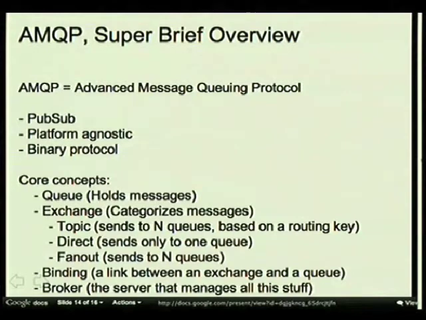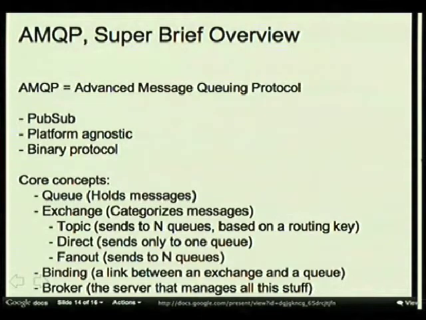There's 3 different types of exchanges. There's a topic exchange, which, when someone publishes a message to a topic exchange, basically sends it out to all the people who care about that particular exchange. And you can get kind of advanced with the routing of it based on routing keys.